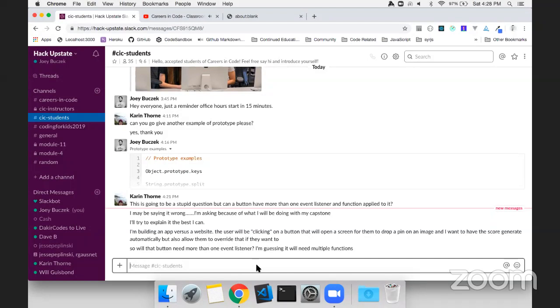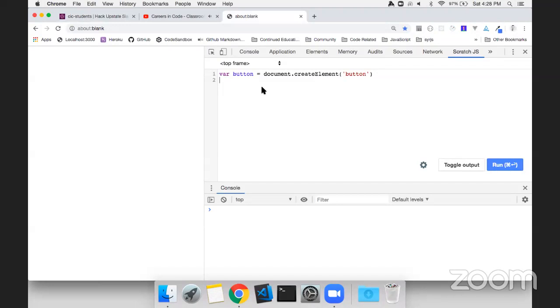So the button itself only needs to have that one click event, but the function that fires in response to that event, you can do as many things as you need to in that function, even calling other functions from it, right? So for example, on the button that I was starting to create here, let me just take this out. So instead of saying all this, you could say, so the user clicked the button, right? There's an event that gets passed to it.